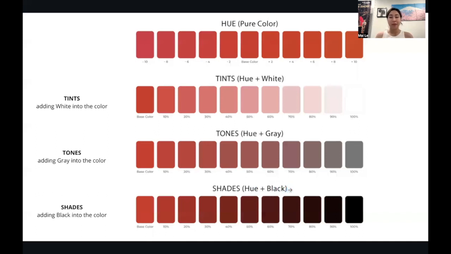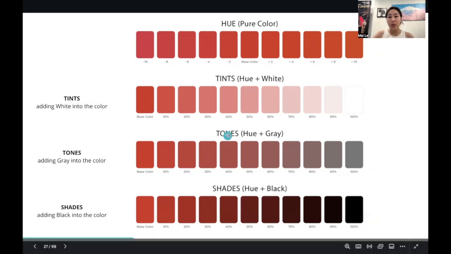Honestly, your clients are not going to know the differences between tints, tones, and shades. Before I started doing lips or learning in depth about colors, I didn't even know the differences. So this is just for us to refer to, but very rarely do we actually use these.